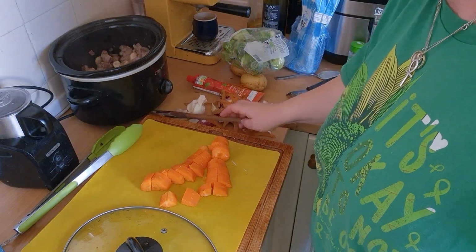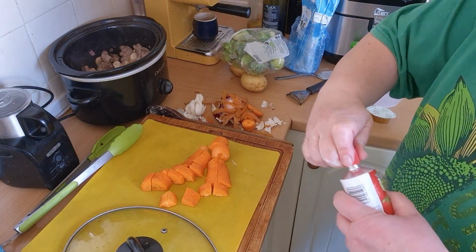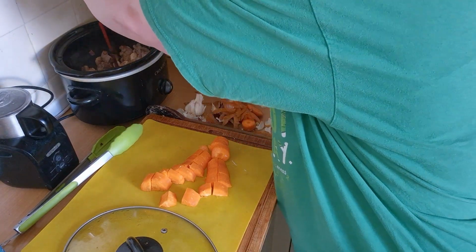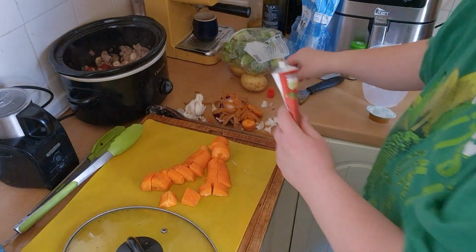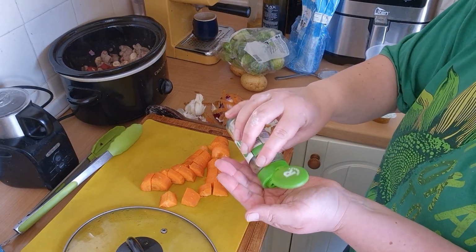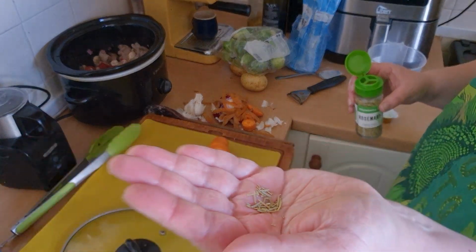So I'm going to add a little bit of tomato puree, but just a good squeeze. There we go. I'm also going to add a tiny little bit of rosemary, not much. It's a very strong herb, this. That's all I'm putting in.